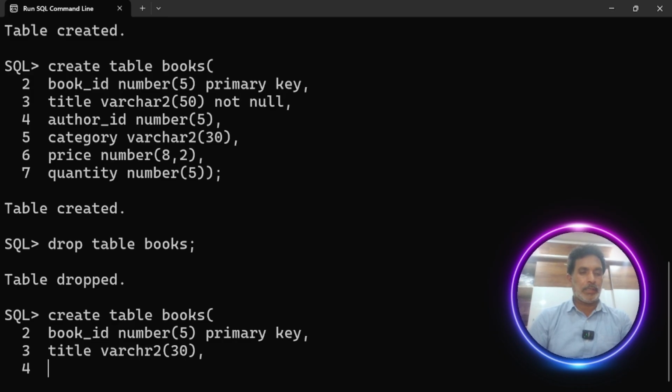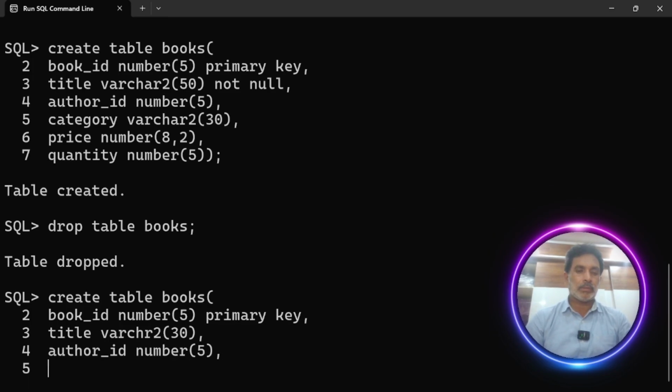Next one is author ID, and author ID is the same as authors table. So that is number data type of 5, max 5 digit number. Next category. So category is again varchar2 of, so category I'll give 10.